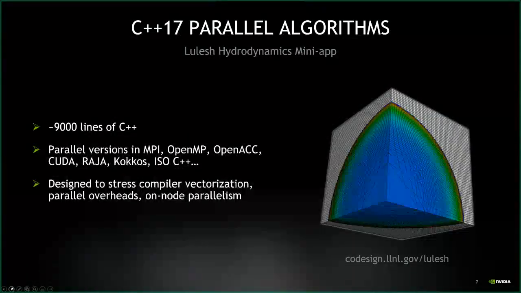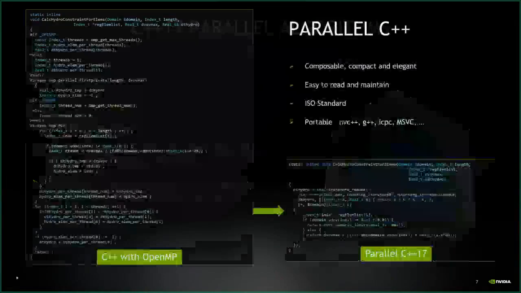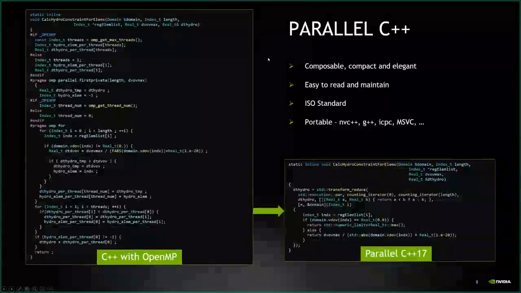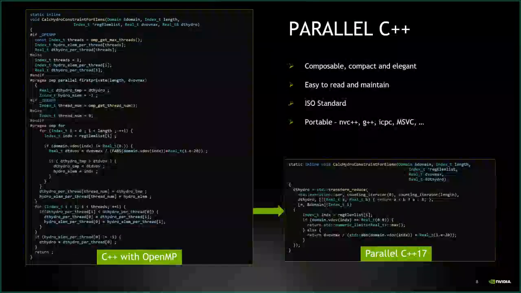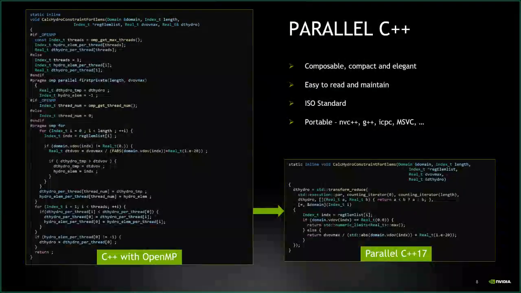I'm definitely going to show you performance, but like I said, I want to talk about developer velocity as much as anything else. So let's first take a look at part of the code. This is one of the functions from LULESH, CalcHydroConstraintForElems, and on the left is an implementation that is what I think of as the traditional way of programming parallel programming. You take a serial language like C++ and you pair it with a parallel programming model. So in this case, OpenMP. But we could make the same slide with OpenACC if we wanted to, certainly.